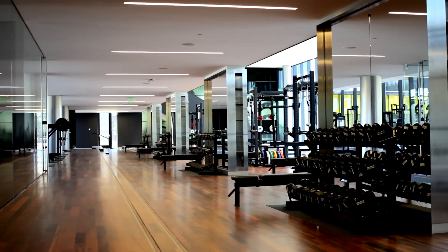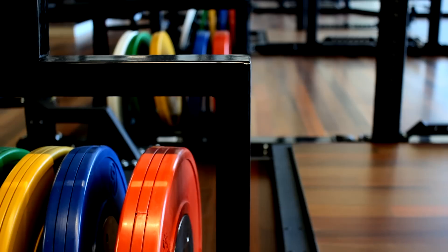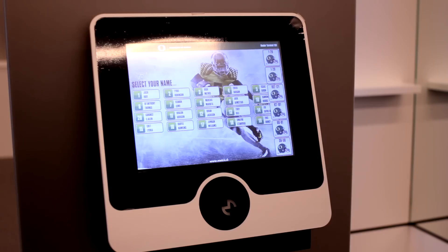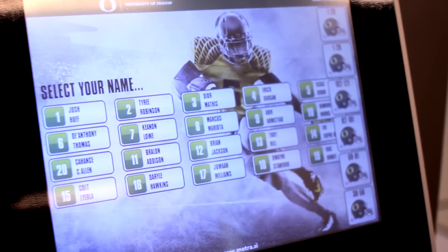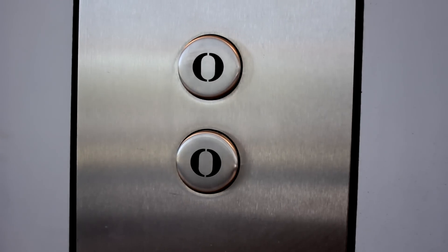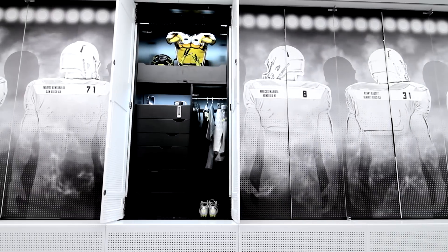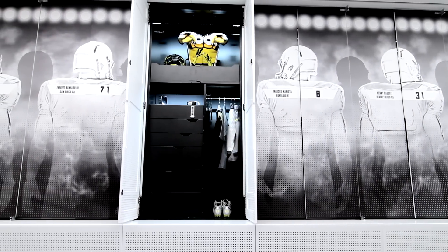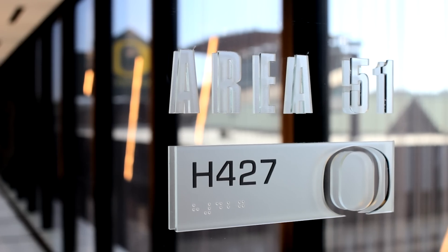A building like this, which is really monstrous and quite complex, affects every moment of my day. We wanted to give them a facility that would make them more efficient. It is probably the most efficient and effective football operations building that's in existence in either pro or college football. One of the most unique things is it really puts the player first. We studied how many minutes it took to get a player from the field to the locker room to a position room to visit a coach, and all of that was calculated.